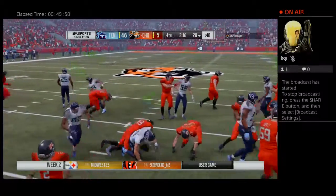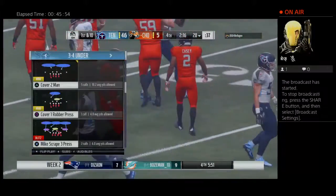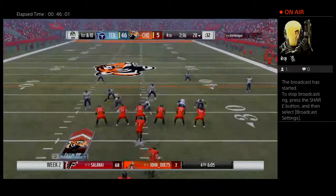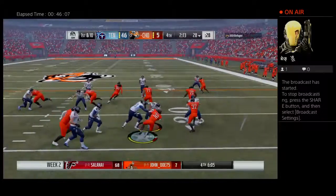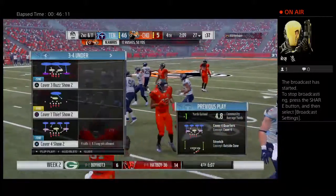And the decision to bring it out, a good one, as he's up a yard or two shy of the 30. And now Chicago getting ready to go as they take the field. They are looking to make a bit of a 180. They are sputtering right now. And frankly, I think it's time to call your playmakers together and say, all right, guys, we're going to lean on you through this patch. We need you to get us back on track and get us going in the right direction.